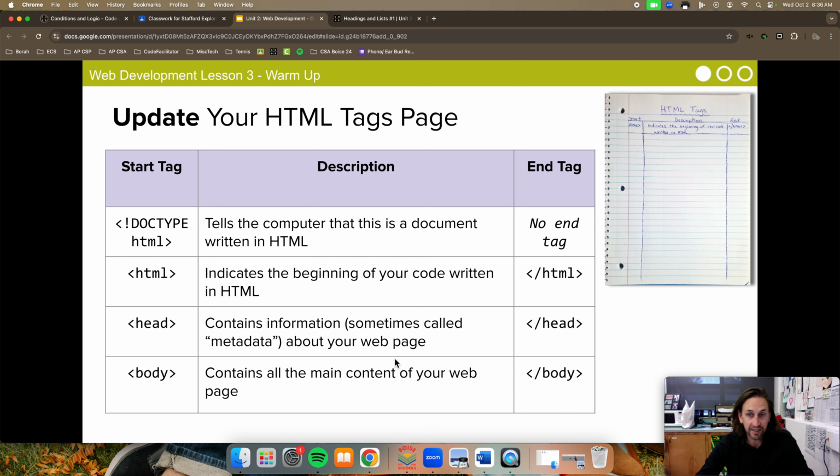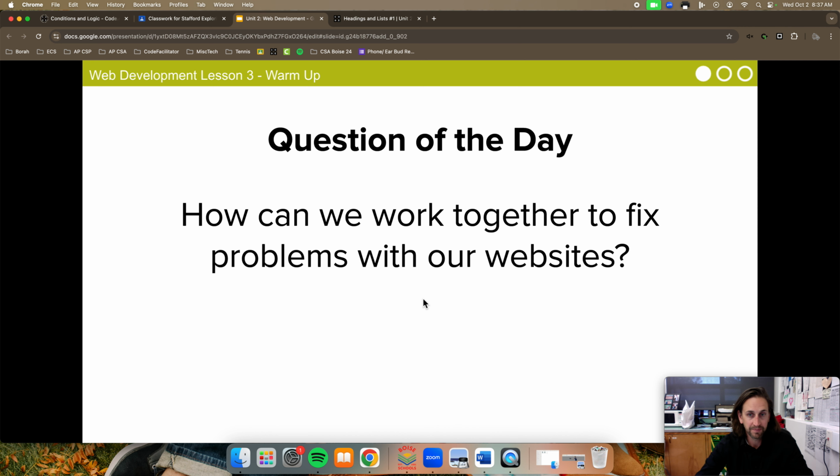If you didn't get any of these tags, again, pause the video, make sure that you're getting the starting tag for an HTML file, which is !DOCTYPE html. Following that is html, head, and then body, and then the associated descriptions and ending tags with those.